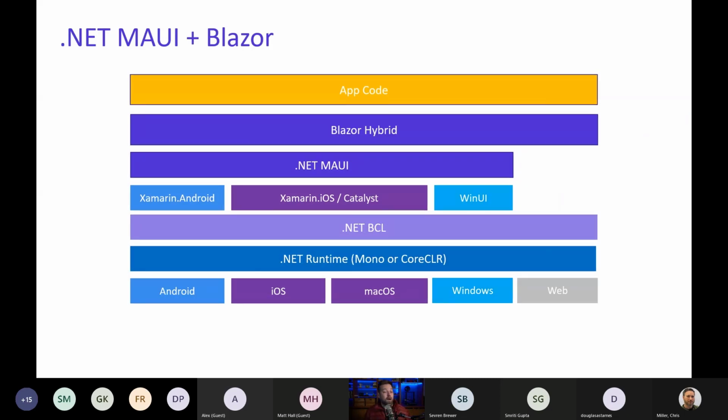Here we go. I wanted to call attention to this because this is a pretty cool thing and we don't talk too much about it from the Xamarin team, .NET MAUI team perspective, because this is really more of a Blazor story. But in .NET 6, you're going to be getting some cool Blazor stuff as well. You don't necessarily have to be authoring anything in Blazor. You can totally just ingest Blazor apps into your .NET MAUI app and use it as a control. Use it as a whole separate experience inside of your app. You could do some really cool stuff with this.